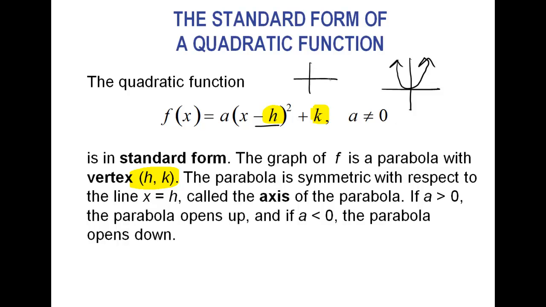So if it shifted to the right, then you're going to have a symmetrical parabola centered right here at h. And then all the k does is shift it up or down. So you're still centered on that line x equals h. Of course, if a is positive, we know the parabola opens up, and if it's negative, it opens down.